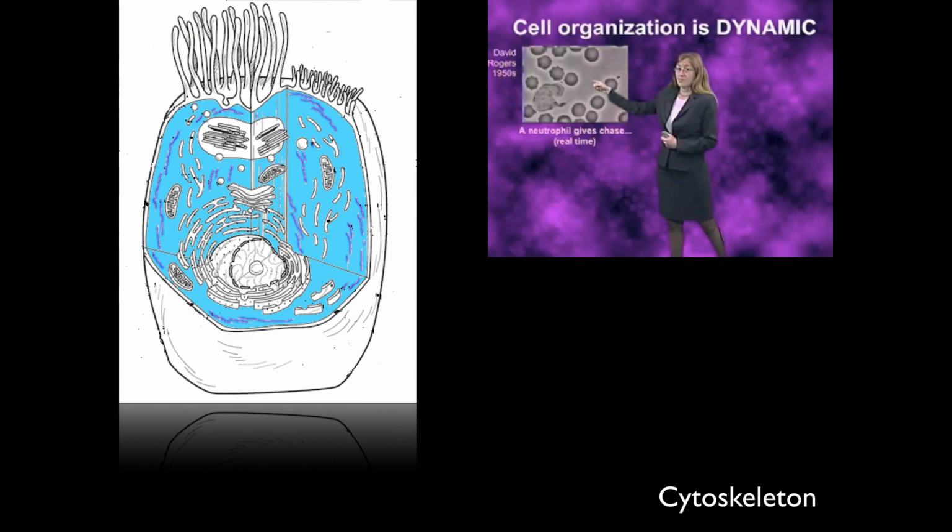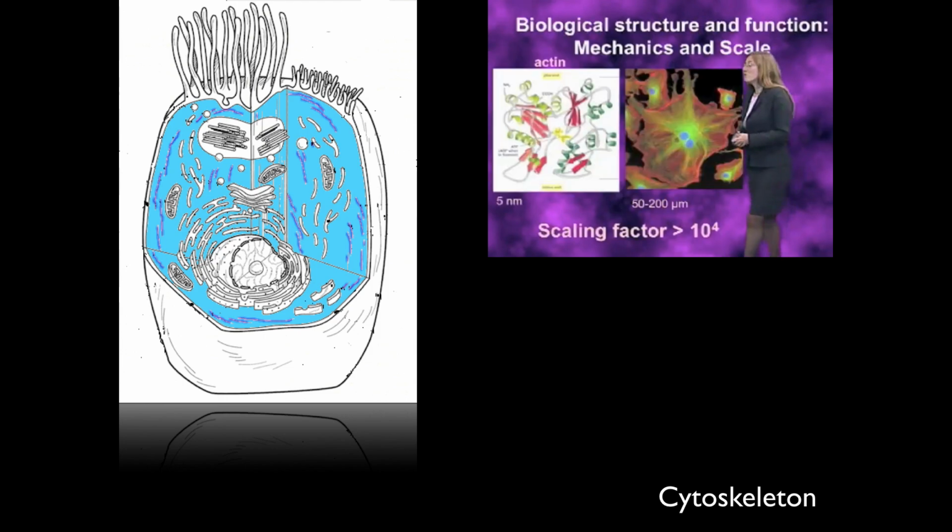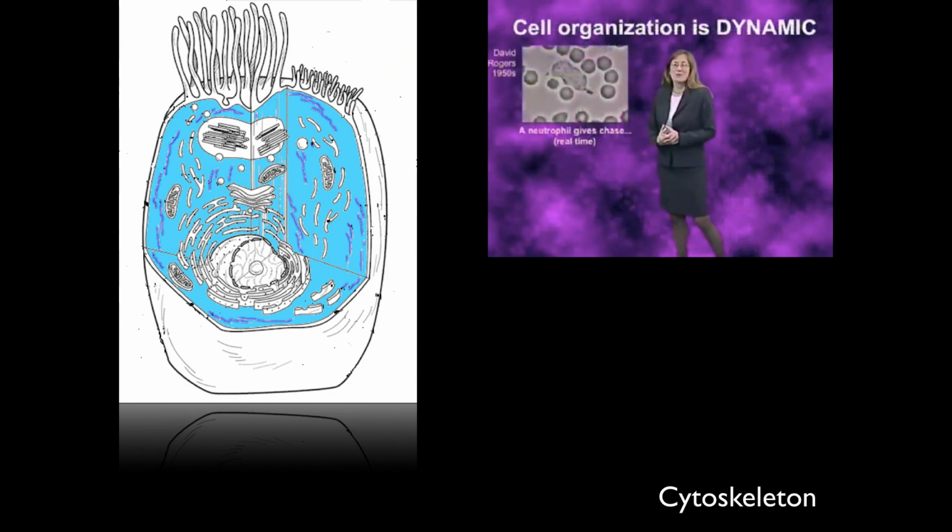Within the cytoplasm, there is a structure called the cytoskeleton. The cytoskeleton is important for giving that cell its three-dimensional shape. If that cell moves, and many cells do, it is the cytoskeleton that gets continuously reorganized to allow that to happen, as you will see here. The movie here that I'm about to show you is one of the most famous movies ever made in the field of cell motility. We consider it sort of the Citizen Kane of our field.